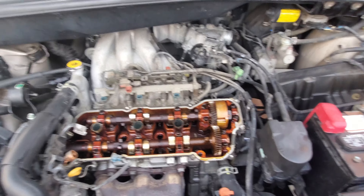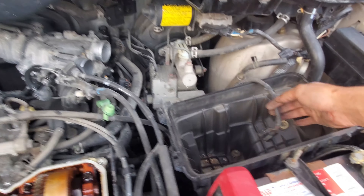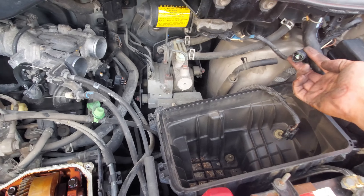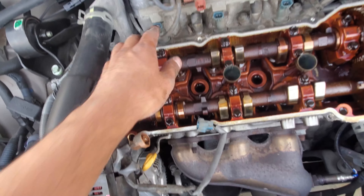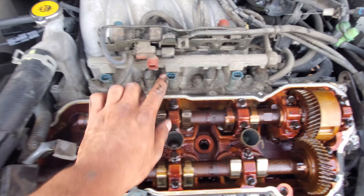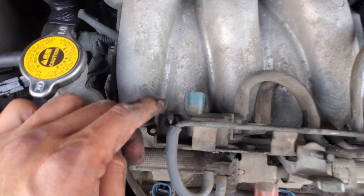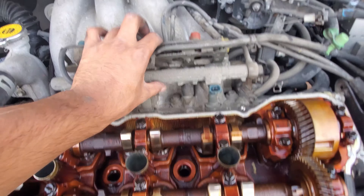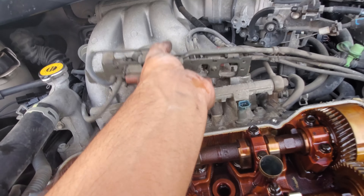We removed the air box — it's pretty easy, just an air box and the hoses that go right there. I disconnected some cables and a hose connection. The most difficult thing would be removing this cable right here — disconnect it from right there, there, there, and there. Then there are two 10 millimeter nuts, one right there and one on this side, so you can remove the bracket that holds the EVAP things.